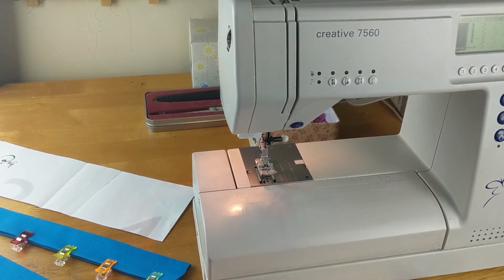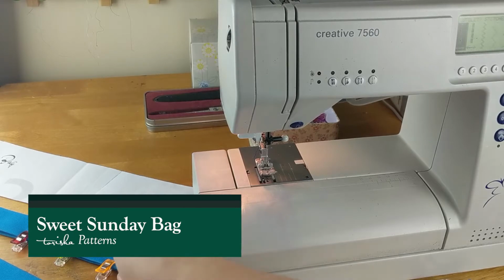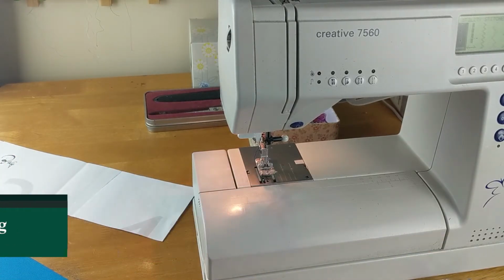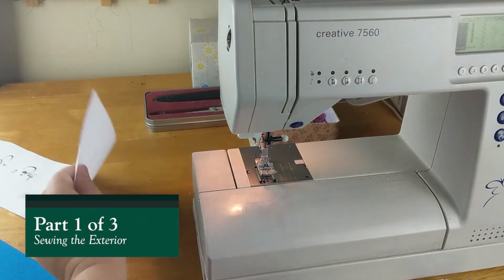This is a video sew along for the sweet sundae bag. I need to make one of these for my niece, and I decided I would take videos as I sewed so you can see the process. All right, so I'm going to start out with the strap pieces.